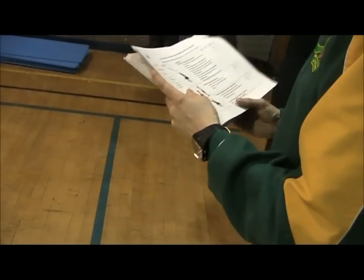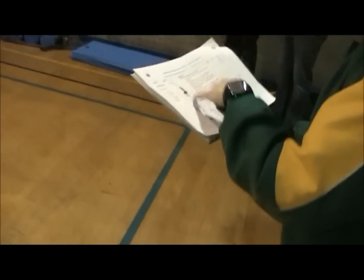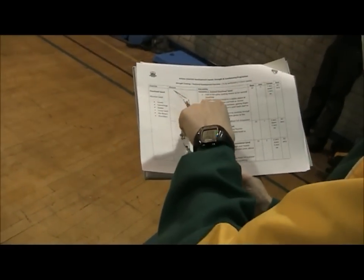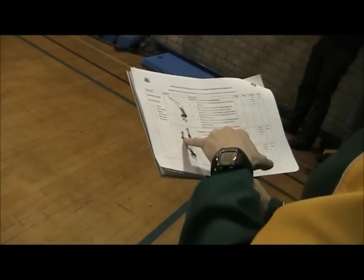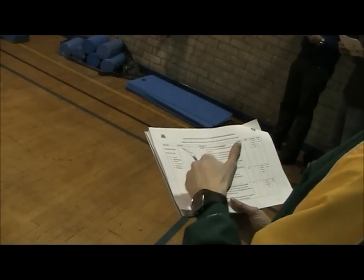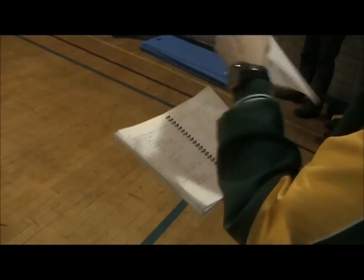So we got the SWAT, right? We've done the SWAT for your warm-up. So this is how you incorporate your core stability into your program. There are three different variations of the SWAT. If you don't have resistance bands, you get a football against the wall. Then you get back into maybe the SWAT with the hands tied back, or else the overhead. So that's the variations. Again, you have to earn that right to progress. You decide as coaches when they can progress. Okay, so we've done that one.